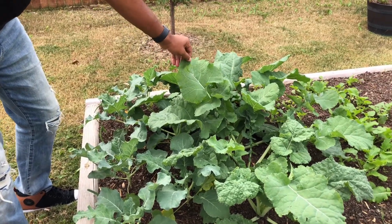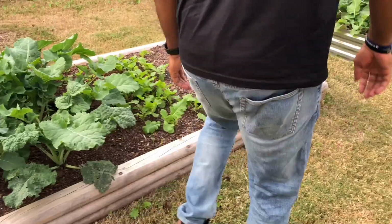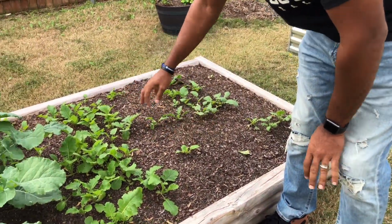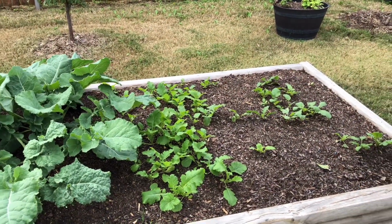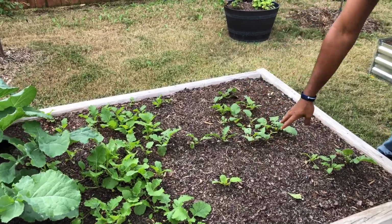Okay. Broccoli. I got some more collards right here. These aren't the tree type, but got collards right here. Got my, these are turnips. And I know I got to thin them out. I got them way too close, but I literally just threw the seeds in there. And then over here, I got some radishes. Those are purple top turnips. These are radishes.